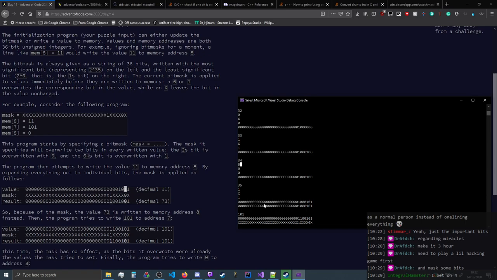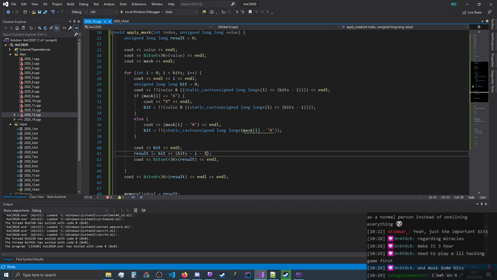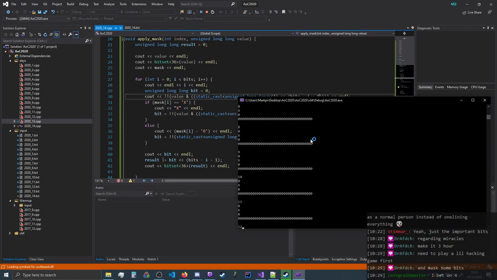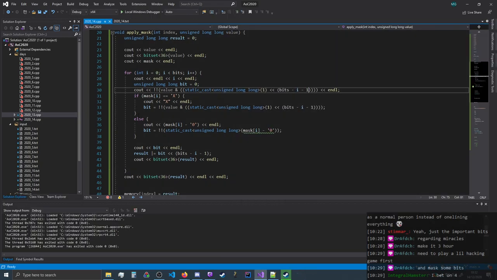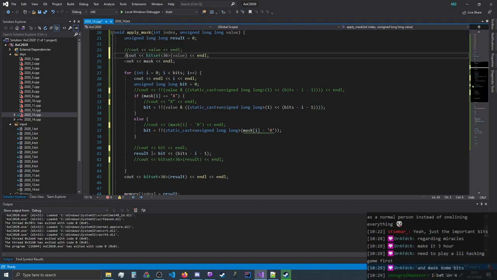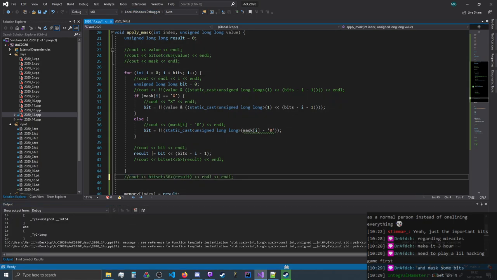But I think the value itself doesn't have the bits properly indexed, which is U. But how? Do I also need to add a -1 here? Oh, that's what I was doing wrong. That was what the error was. So let me just quickly count this away. And then actually you as well. I think I've got it right now.